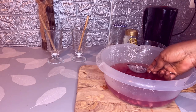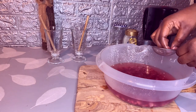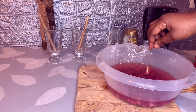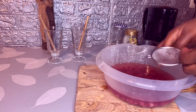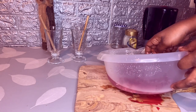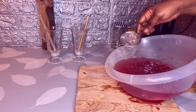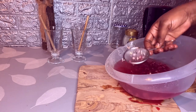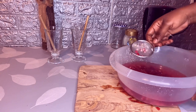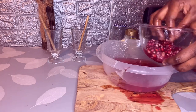But before we get there, I want you to know one or two things about it. Note that pomegranate is a very nutritious fruit, and this is a powerhouse tea. It's packed with antioxidants and vitamin C. Also note that this has no caffeine at all in it. It's one of my favorite teas, so I decided to share it with you. You feel good taking it, like the smell, how it tastes and everything. You will love it. You have to give it a try, okay?